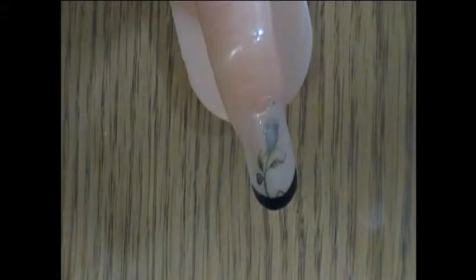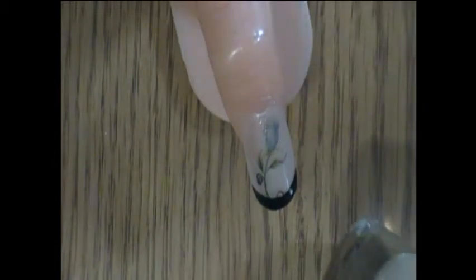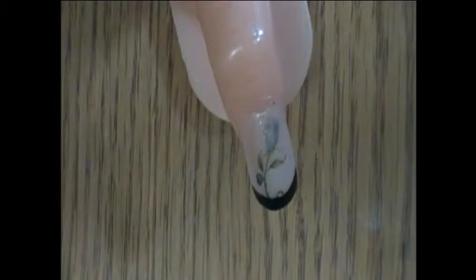Okay, and now we're ready to move on with this design as my layers of nail polish have dried. So I'm going to take my Special Flaky and I'm going to just paint over the entire nail, including the French tip. And that's going to create this really pretty sort of holographic flaky shimmer over the entire design. And I'm going to make sure to get a little bit of extra on that dark French tip, just because it shows up there so well and looks kind of neat. And there you go. I hope you see that shift in the light. It just looks so neat.